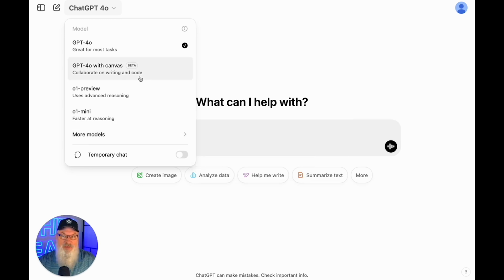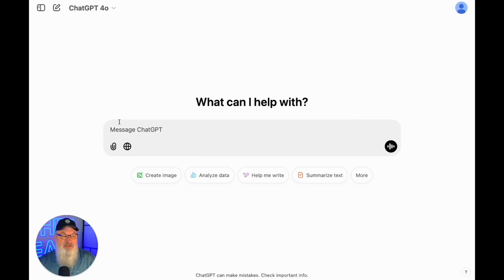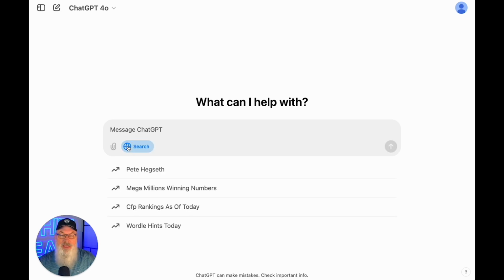Well, by default, if you've got a paid subscription, you're going to be over here in GPT 4.0, and that's a great place to be. It's going to give you everything you need. One of the real benefits of GPT 4.0 is that we get the ability to upload files by clicking on the paperclip. That means we could upload a PDF, a spreadsheet, a document, anything like that that we wanted it to analyze. And we can also use GPT's new search feature, allowing you to search the web by clicking on the globe. And what that means is that as we do our queries, we can actually give it websites or ask it to do search and research for us, and it'll actually go out online and do that. So that is unique to GPT 4.0.